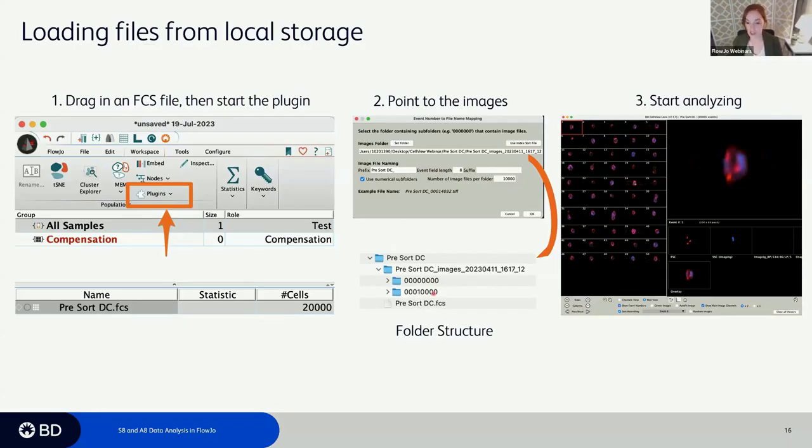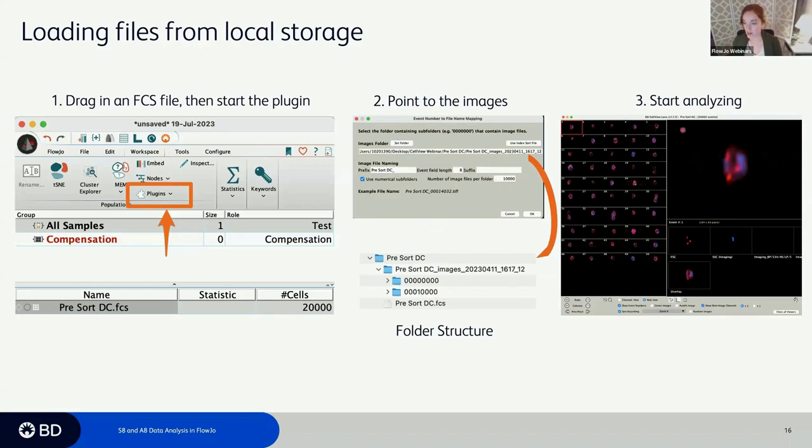After your images have been extracted, they typically will come in these folders with these numerical strings. So avoid the temptation to rename the folders, relocate them, or move images around, because that folder structure is very sensitive to breaking the communication between the files, okay? Whether you extract from the image extractor program on the Chorus instrument, or whether you use the plugin, the folder structure will be basically the same. So just avoid messing with that or renaming it, and it should be fine.